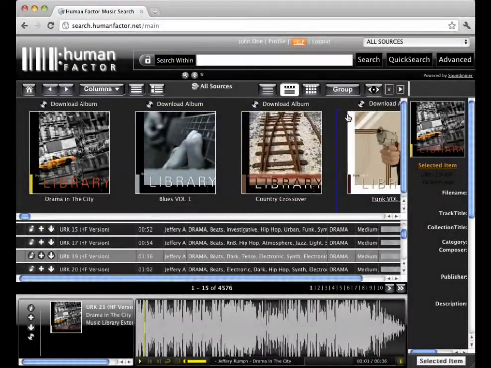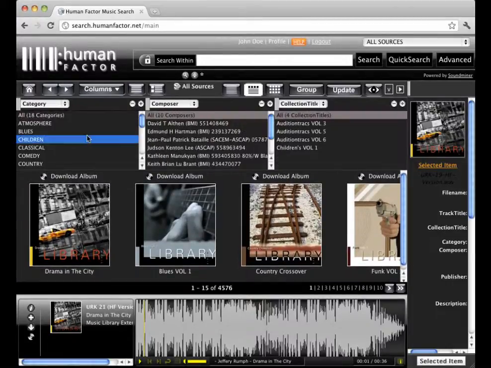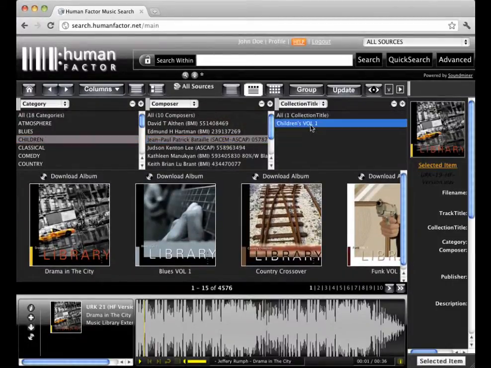The Eyeball button brings up your metadata browser. This feature allows you to filter up to 4 fields at once. We'll discuss this in more detail in the search tutorial.